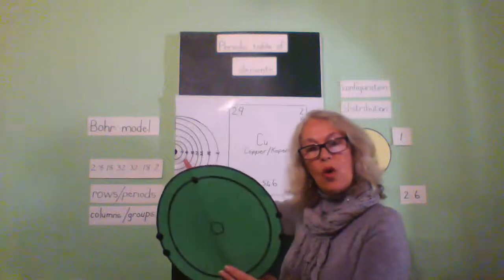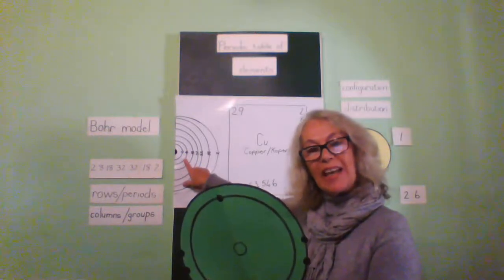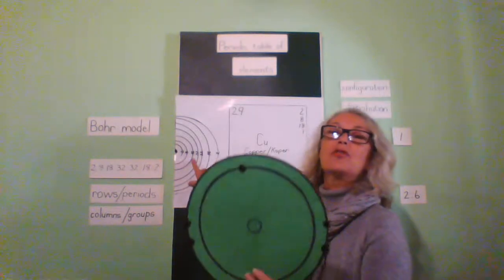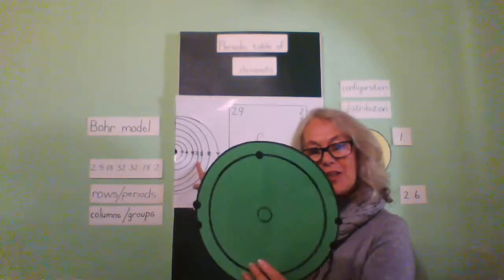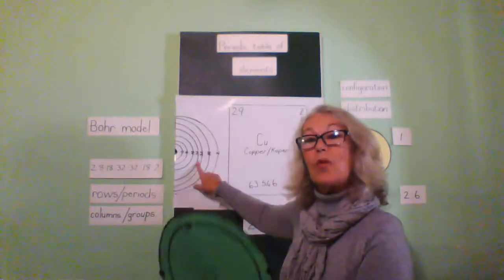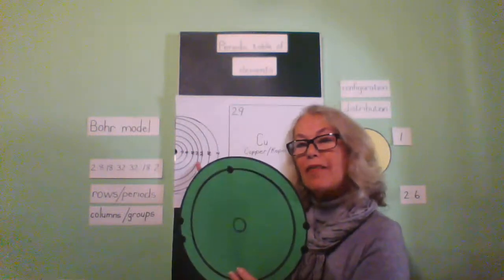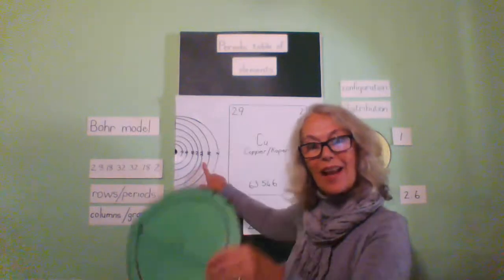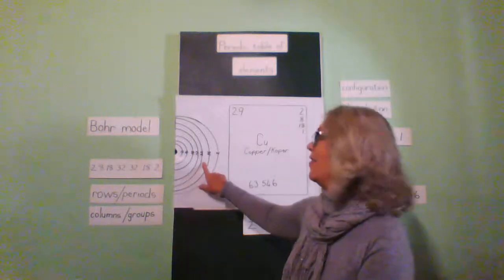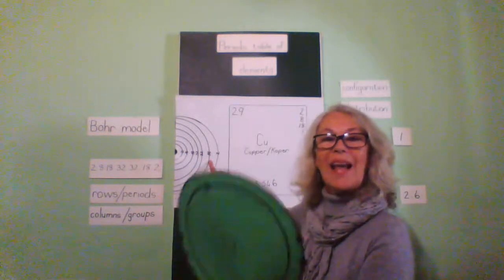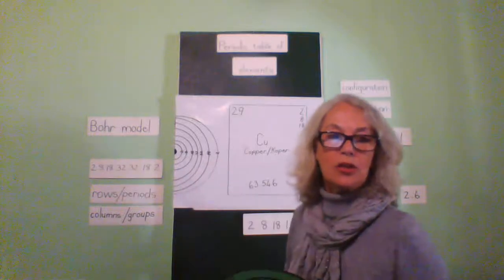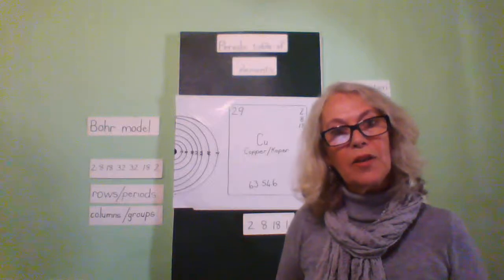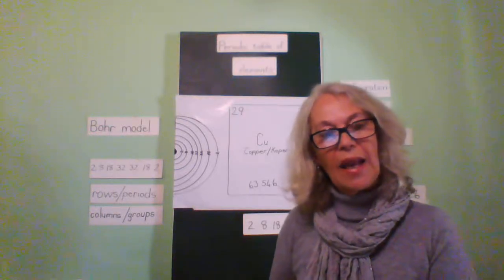Then I have to draw a third circle, third energy level, to show that it's got 18 dots there. Then I have to draw a fourth circle, concentric circle, to show there's a fourth energy level with 32 electrons. So I will have to make 32 little dots on there. On the next energy level, I'll have to make 32 dots again. And then on the second last one, 18 dots. And on the last one, 2 dots again. Now you can imagine how long that's going to take me to actually fill in all those little dots on each of those energy levels.